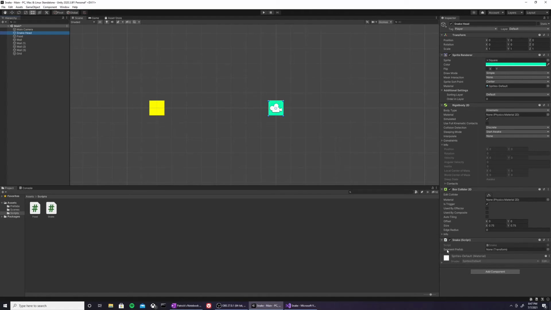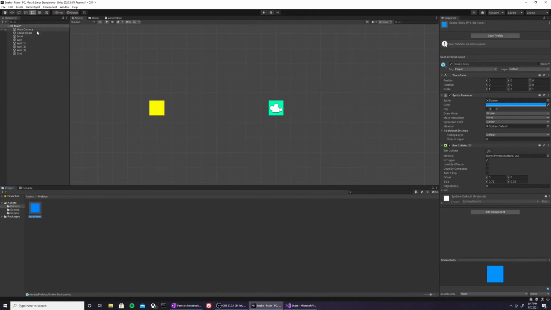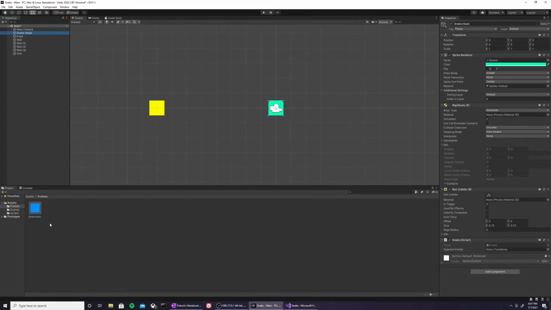It needs the segment prefab assigned over here in the inspector. So click on your snakehead, go back to your project. In this instance, as soon as I click the prefabs folder, my inspector is going to disappear. See how it's gone now? And now I can't drag this snake body in there anymore. I could obviously just open up the folder and then go up to snakehead and drag it in that way.